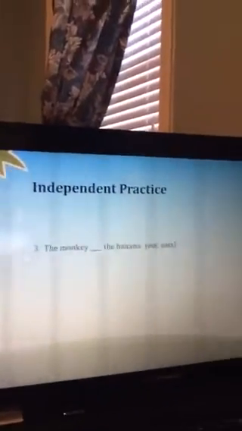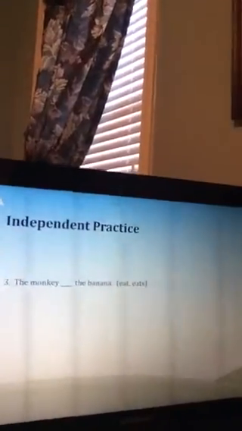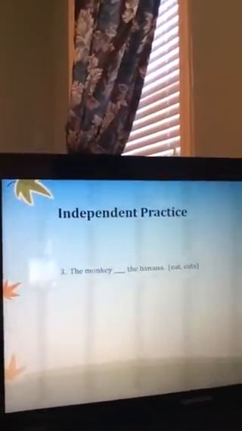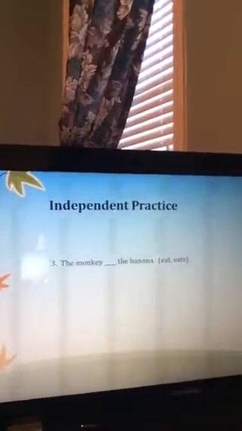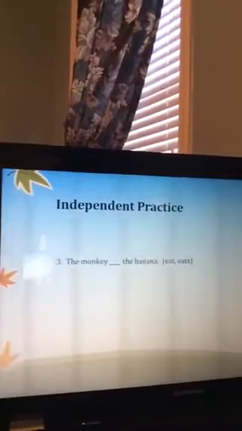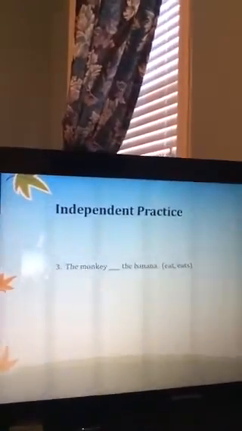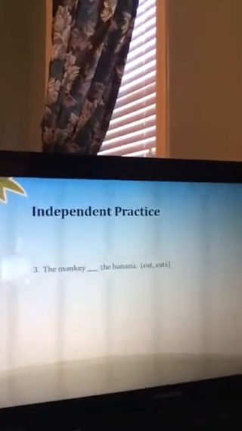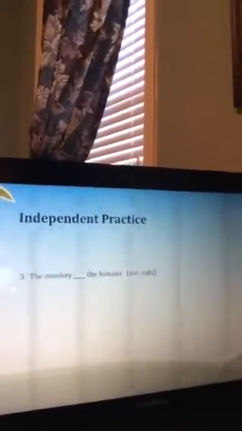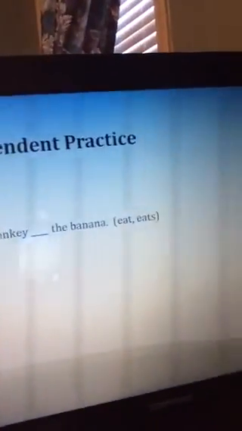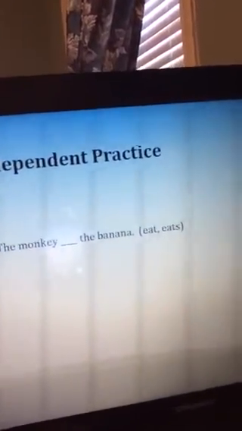So let's move right along and let you try the third sentence on your own. The sentence reads, the monkey blank the banana. Very good. Here, you should have determined what the noun was and whether it was singular or plural. So the noun in this sentence is monkey. Monkey is singular. Therefore, you need to pick the singular form of the verb, which is the verb that is presenting with the S. So eats is the correct answer for this question. You've done very well. However, we're not finished.